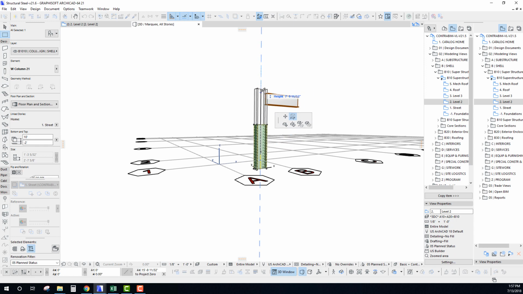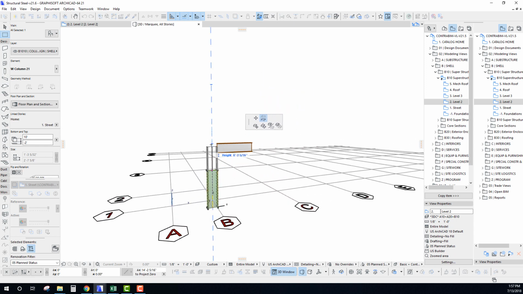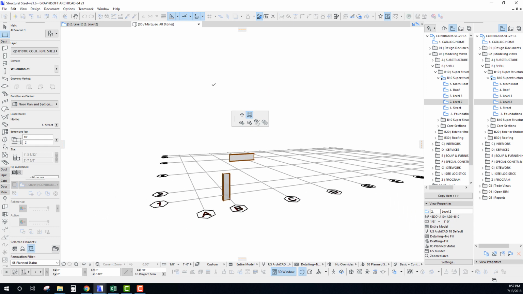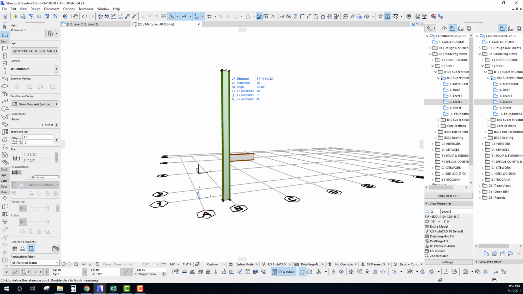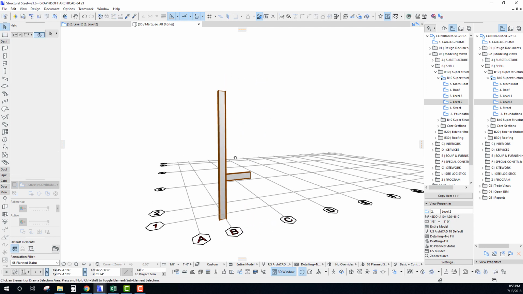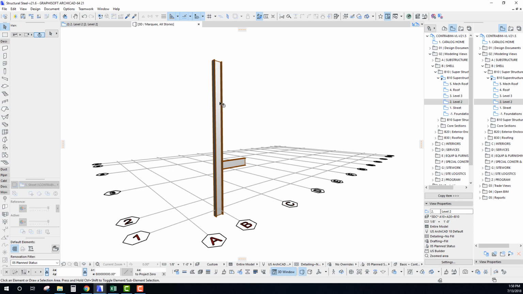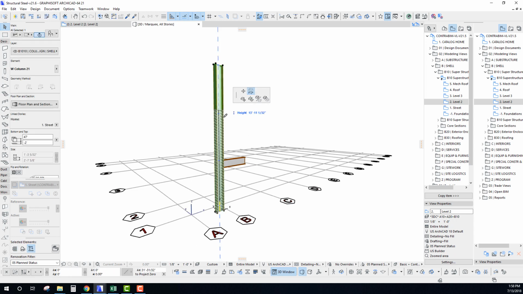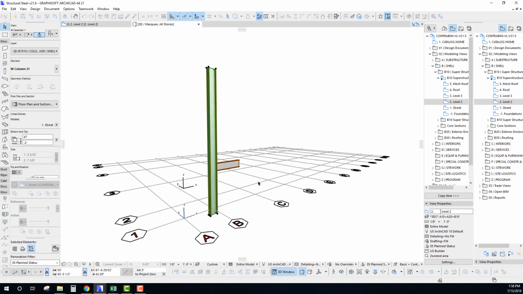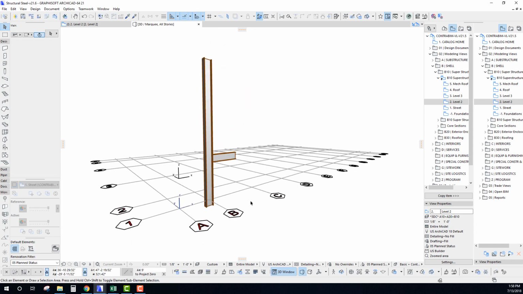But what I want to talk about here is the height of these columns. In this case, if we're only doing a 3-story building, I think we can probably get away with a single column that takes us all the way up from our first story. That would be snapping to level 2. And it gives us those markers there, where we'll take these columns all the way up, because the total height of that column, 47 feet, is not unreasonable for a single column. If it was a higher building, then potentially we'd drop these down to a few feet above our second story, and maybe we'd have 2 lifts of columns. But in this case, we'll do a single column all the way up, and then we'll fill in the beams in between.